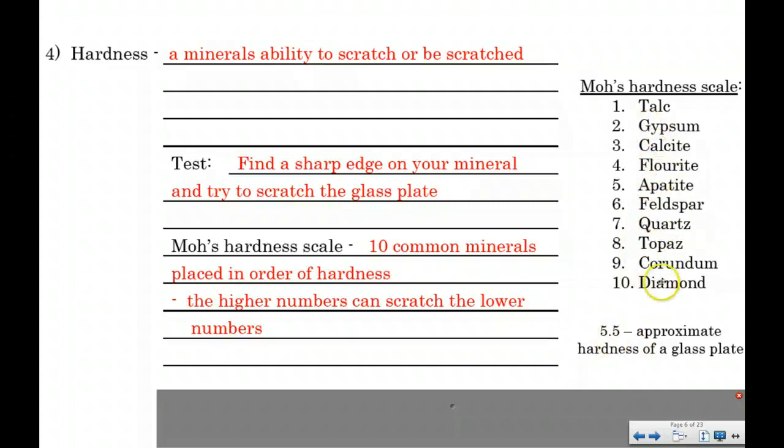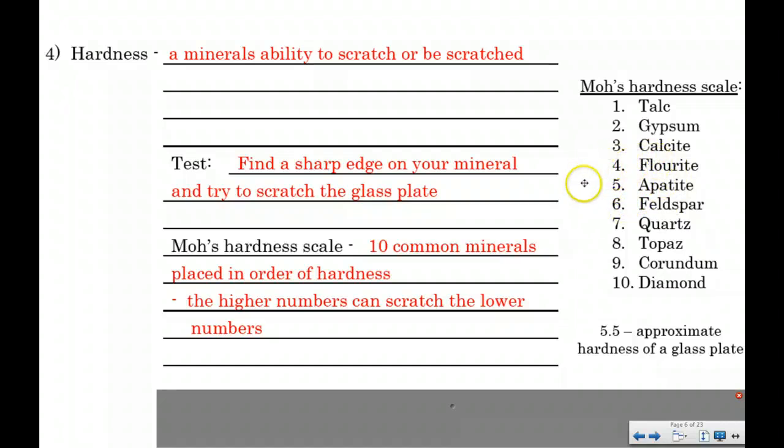He used this as a scale to help him find what the hardness of the mineral is, because that can help us identify it, because the minerals all have about the same hardness. If you have a sample of apatite, all the apatites are going to be right around 5, and fluorites are all going to be at 4.